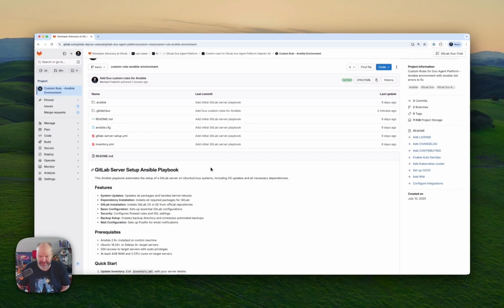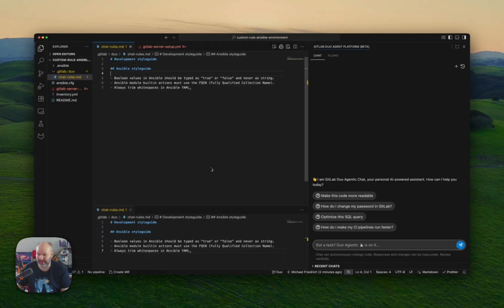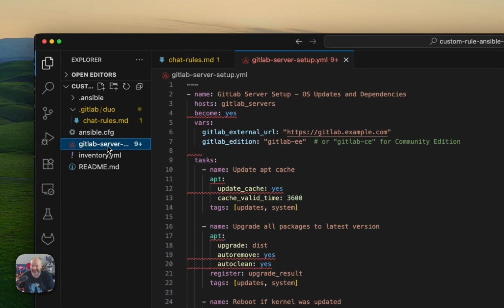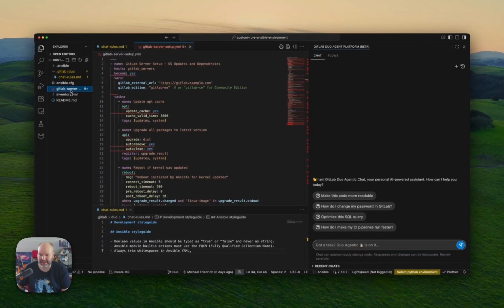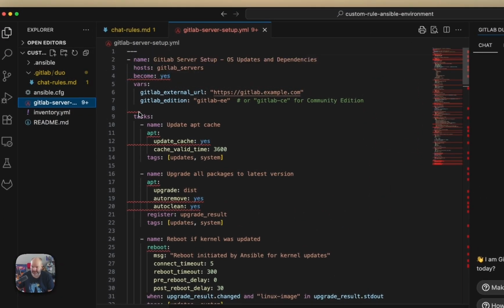I have already checked this out in Visual Studio Code locally, so you can see it here, and we can also see that ansible-lint detected some errors. So the idea here is now we can actually look into that and say, well, this truth value should be using Boolean. So ansible-lint has told us, okay, there's an error. There's also an error with whitespaces or trailing spaces. And a couple of more errors. And it would be lovely if we were not obligated to fix them one by one, but being able to use AI agents in the Agentic chat to fix that.